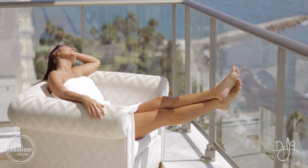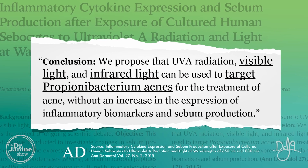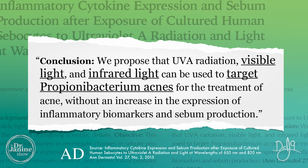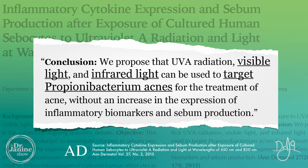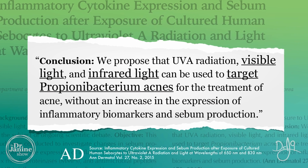And studies have actually proven that to help with the acne, it is important to have that natural sun exposure. So whether that's for the UVA and UVB rays, the UVA has been clinically proven in one study, and I have that here, to help with specifically the bacteria that is related to acne and helping to mitigate that bacterial growth. But also in terms of the different wavelengths from the sunlight, being the red and the infrared, these can be used in laser therapy as well to help to treat the acne and really have a beneficial effect on the skin, as the studies have proven.